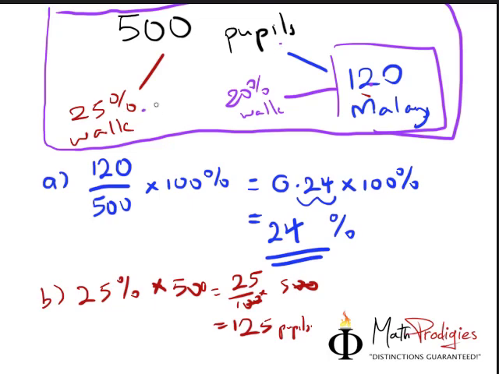And they say 25% of people who walk are Chinese. And they ask you how many Chinese pupils there are. 25% of the pupils who walk are actually Chinese. So if the pupils who walk are 125, 25% of those who walk are actually 25% times 125. Very simple. So draw it out like this and it becomes superbly obvious to you, okay? Like I always say, draw it out. Models, whatever, draw it out, it becomes very simple to you.